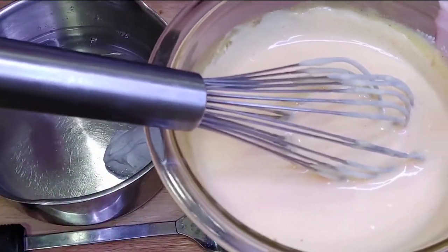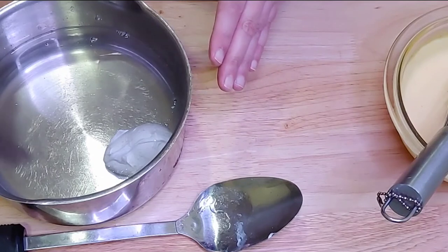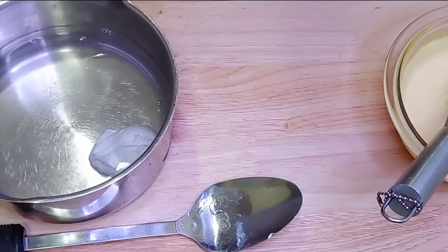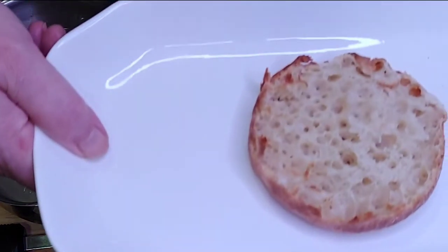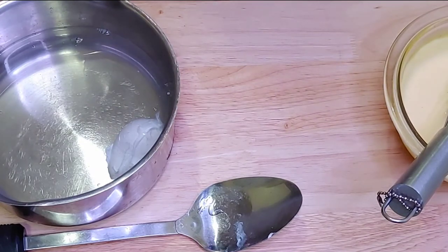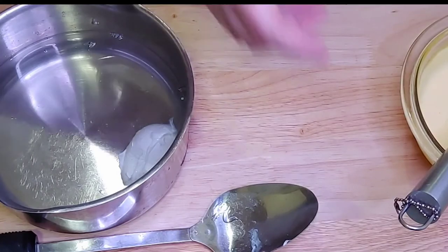Now if you're making a lot of poached eggs, you'll want to have a holding pot — an extra pot of water to put your poached eggs in at 160 degrees, so they won't continue to cook while sitting in the water. Another tip: if you take your English muffins, open-face them on a cookie sheet, and broil them for three to four minutes, you'll have all of them ready at one time rather than using the toaster — especially helpful if you're serving a large number of guests.